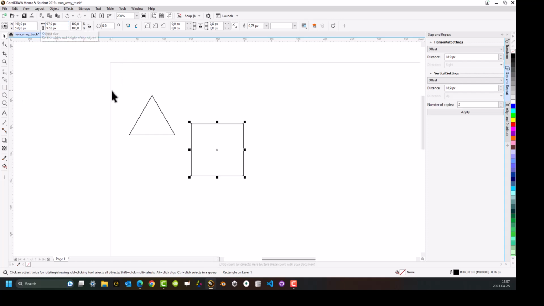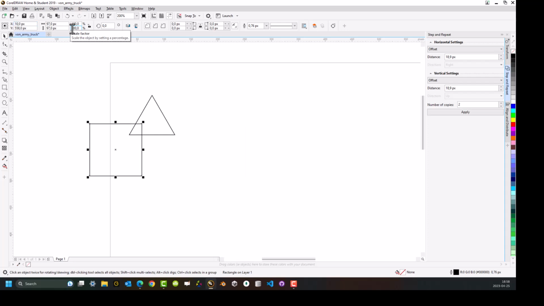What else do I want to show you? Oh, yes. The property bar, as I said, along the top. Now, the property bar is useful, and I'll explain more about this in the next video, in that you can use this property bar to position objects. So this is positioning this object at 10 pixels from the left. If I want to position it from the top left corner, I can do that too.